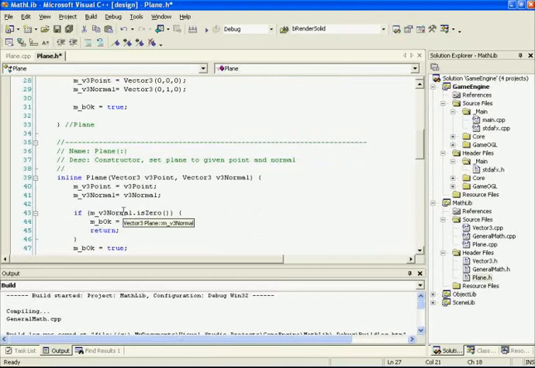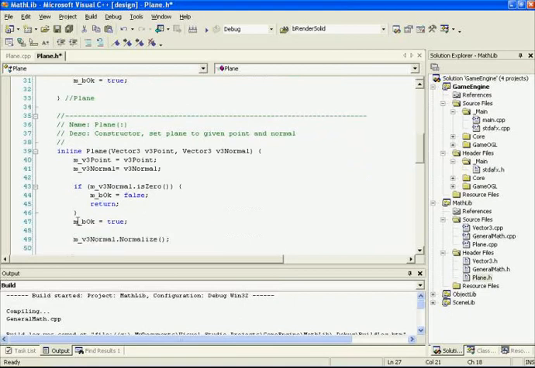I don't know which direction is up. If this skips the if statement, then I set the OK value to be true, saying that the plane is okay, and then I normalize the normal that was passed in here. The normalization function was already implemented before, but we're going to go into Vector3 in a second to clean it up just a little bit.